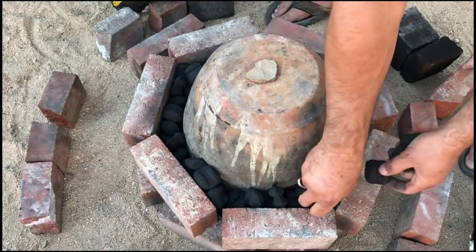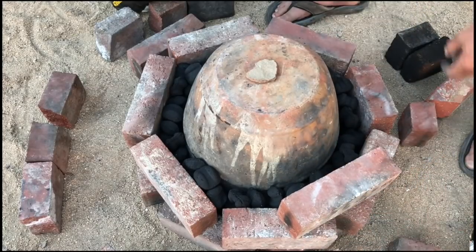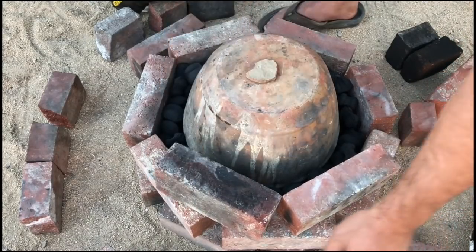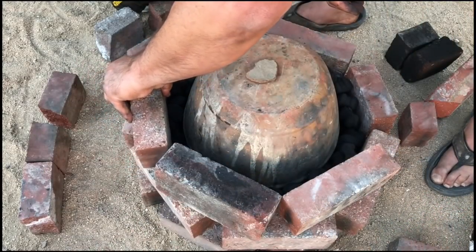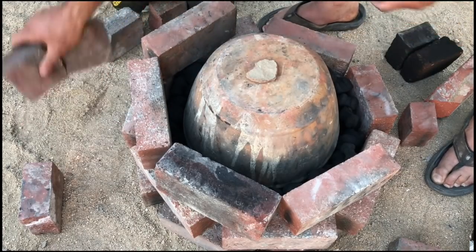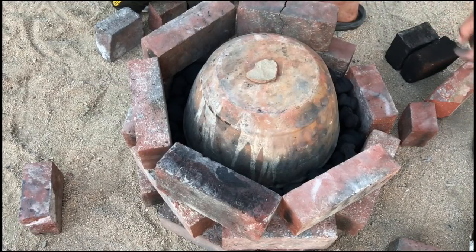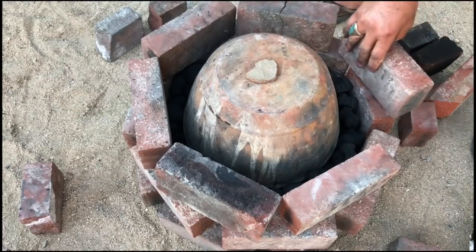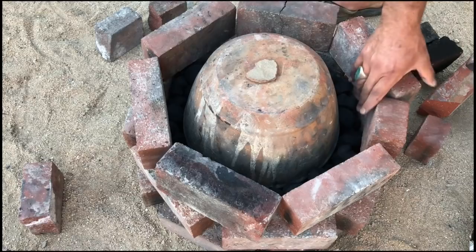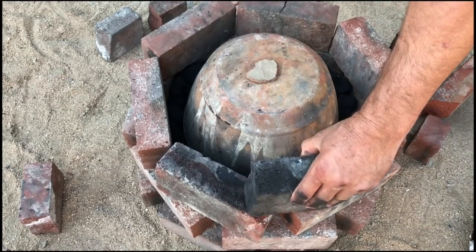You get it about that full, then you can start cribbing the bricks in a little bit. Probably could use some more bricks. The upper ones, I don't have much space between them. I like to get them a little closer together. That way it kind of starts to get a nice updraft going with the pottery. It gets it really hot inside. Lots of broken bricks kind of help fill up different spaces. Let's see.